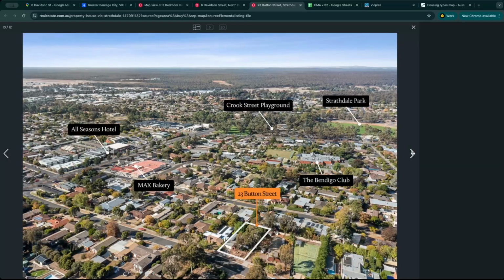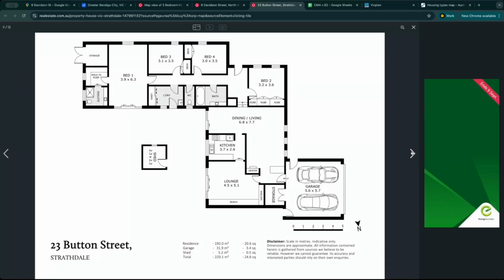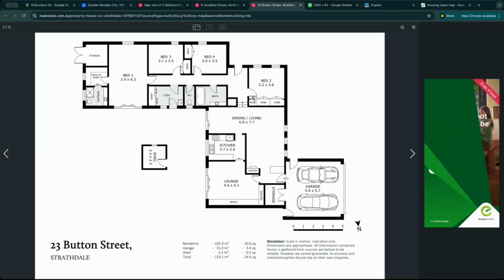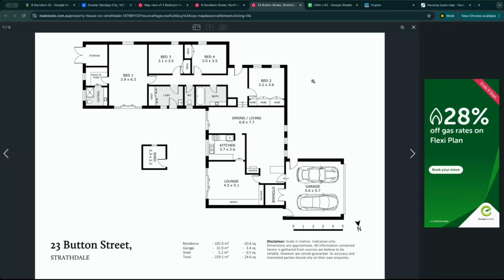It's already looking like a bit of a job. But overall, I actually quite like the structure of the property. So entry via this section over here, and immediately you've got your bedroom section. So bedroom 2, bedroom 1, which is the main bedroom with a walk-in robe and an ensuite. You've got bedroom 3 and 4, both with built-in robes, separate bathroom, separate toilet, separate laundry.